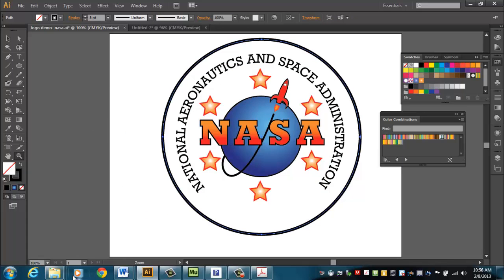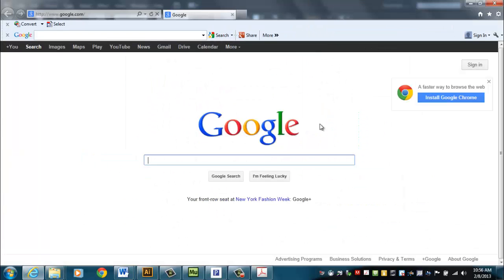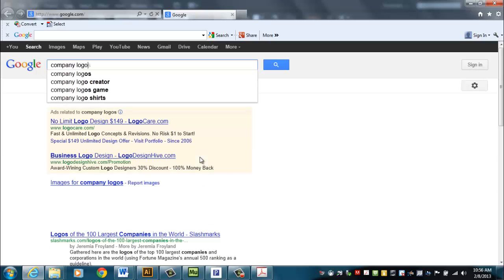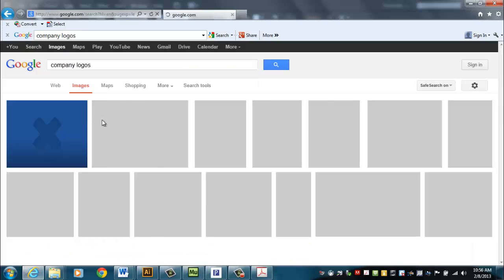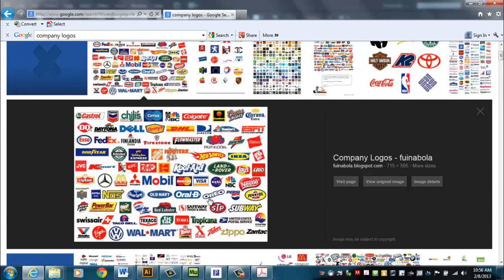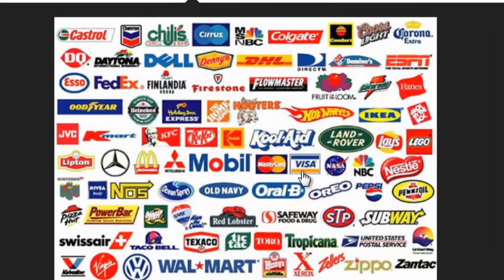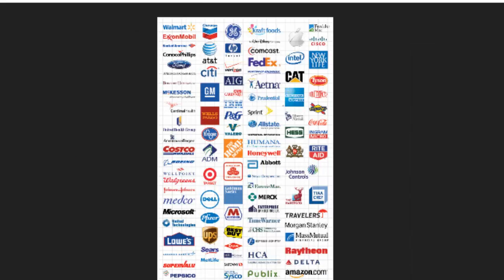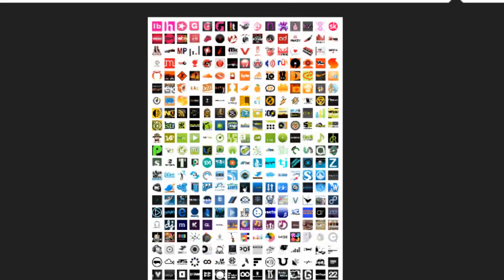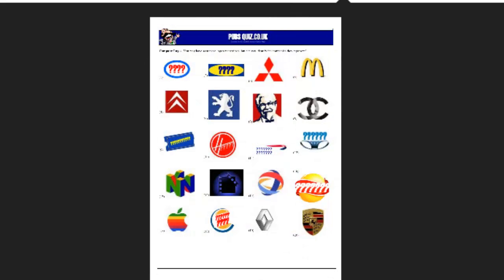And the other thing that could be helpful for you here is if you hop out on the internet and do a Google search for company logos, and do an image search, and get some inspiration. Look at some of the logos that are a part of companies, look at Mercedes-Benz and Old Navy. For this project, I don't want you to pick something so easy it's just ridiculously easy, but also I don't want you to pick something so hard you just can't do it. But you look at these things that people design, and Adobe Illustrator is exactly how they do it. They use illustration programs to do it.